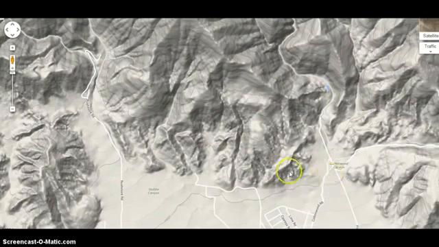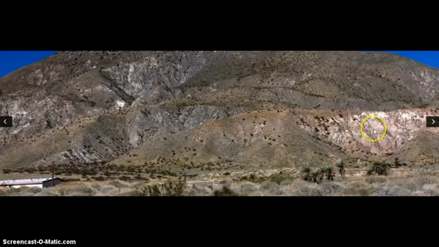Right through here and right through here. So let's go to the photographs now. This is that little valley to the east, the right-hand side of the map. This is a little valley to the west. You can see a real distinct difference between this and then all the other little canyons up here that appear to be this color, not this color.